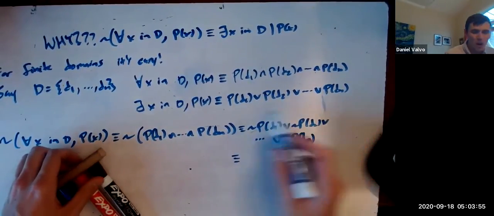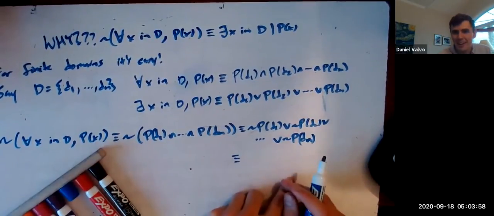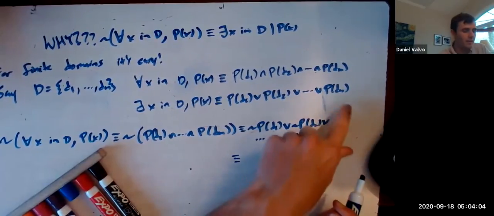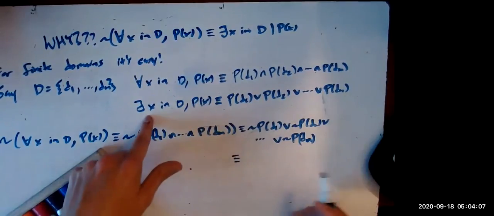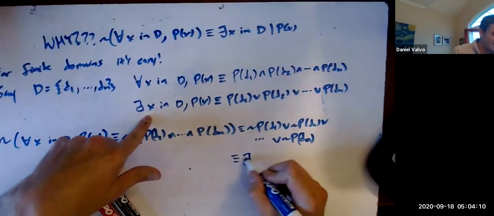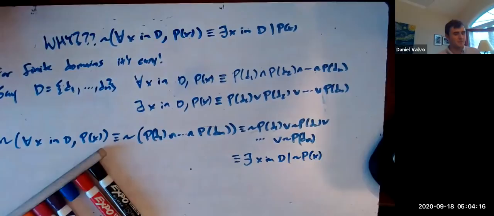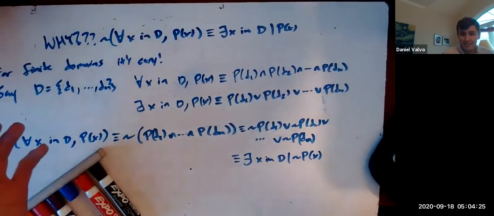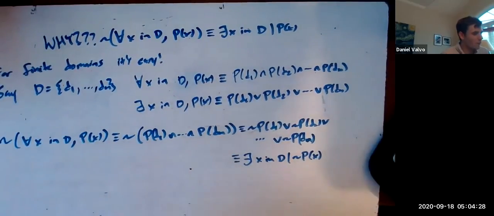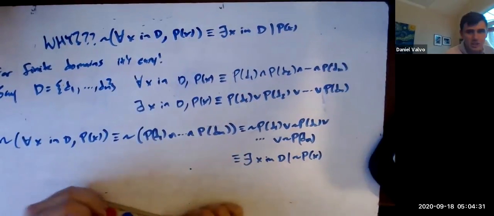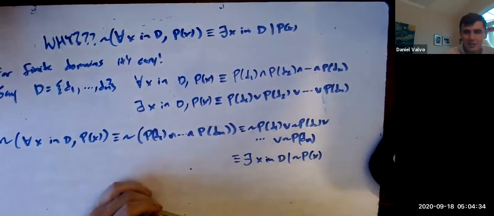But what's a bunch of ors strung together? What kind of statement is that? For some. It's a there exists. This is saying there exists an x in D such that not P of x. And we get the same thing if we do that with there exists: De Morgan's law turns the ors into an and, and then it becomes a for all. So this should make sense, right? For finite domains, the for all and there exists are really just compact ways to write all these ands and ors. That's all it is. They're not really special new things.